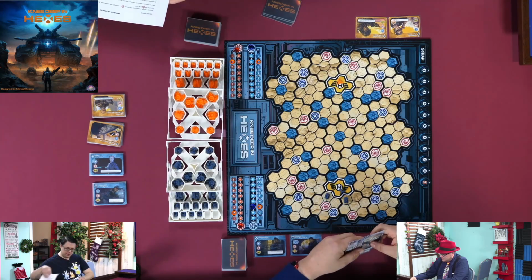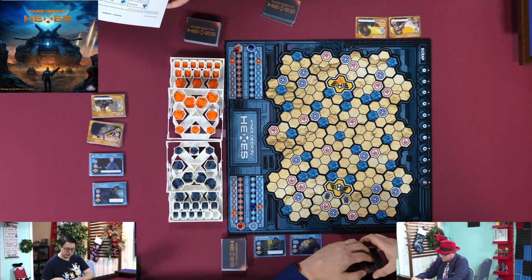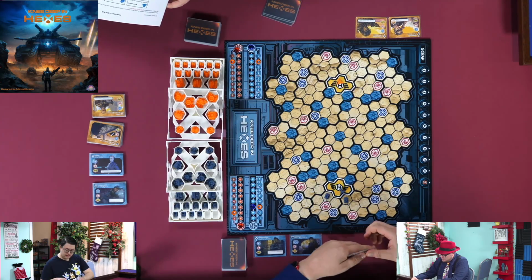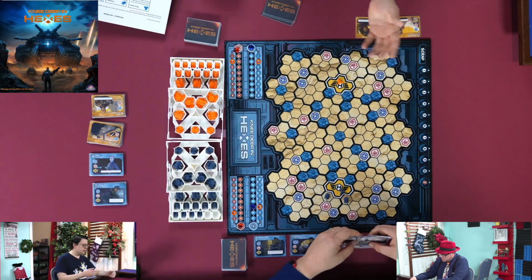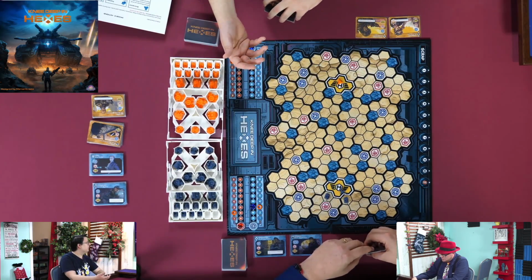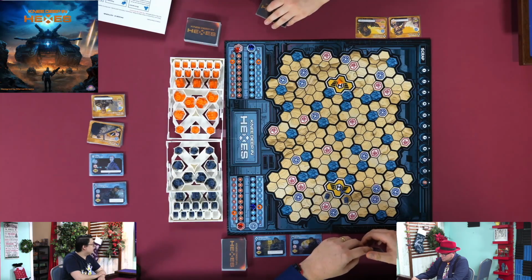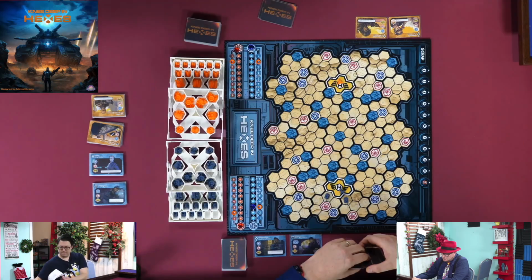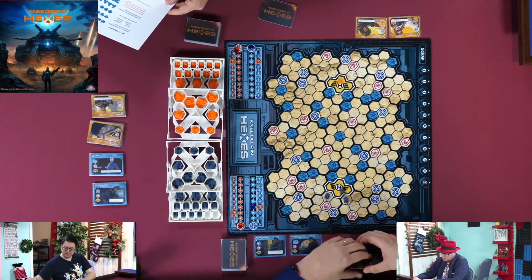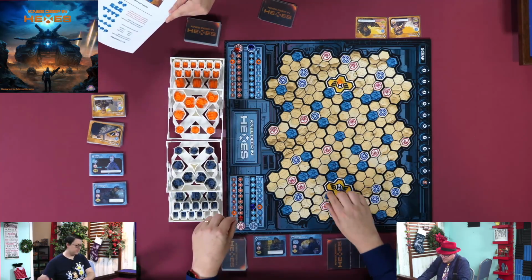So deploying vehicles. Let me double check here about structures. Structures all cost one resource, one mineral. Oh, you also have one material less as the starting player. Is that right? Okay. Then I'll build one less tank.